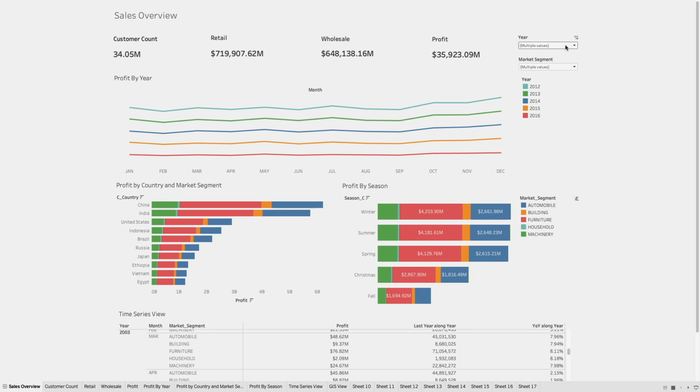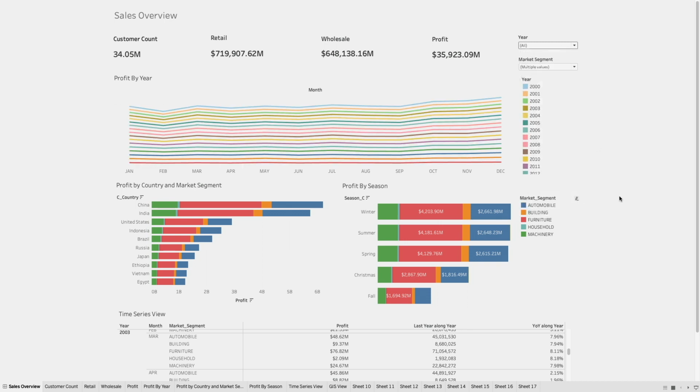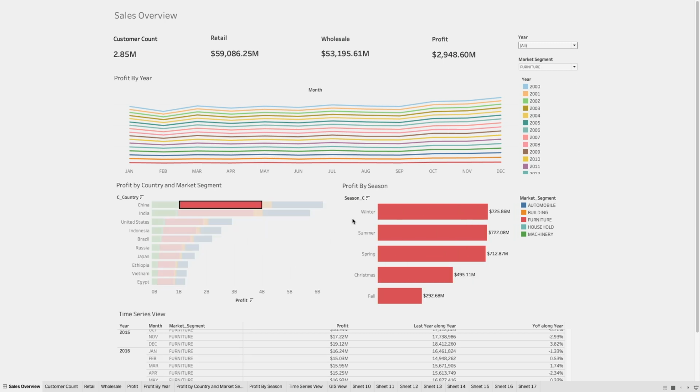I can easily make it a 20-year analysis to see what I've been doing in the past 20 years, how it's affecting the numbers over here, and what my customer count is across the 20 years. Just as easily I can look at the history of all my data for the 20 years, and what the furniture count and retail sales were in China. This interactivity, the true self-serving analytics that a user is enabled with Kairos, is what you can see over here. So we just allowed you to go back 20 years in a couple of seconds, all right?